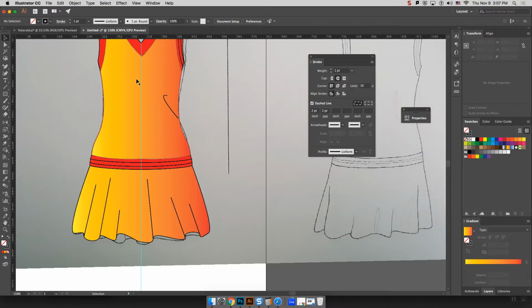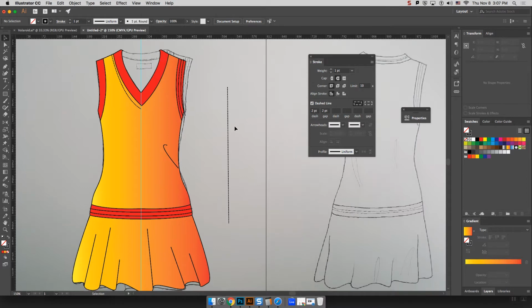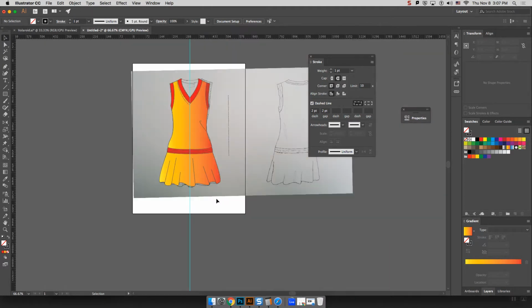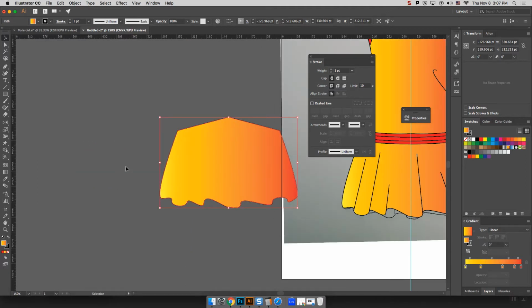So we could draw that in here if we wanted to. We could draw it in there. Or let's say we want to have a hemline, and this is always good, having a hemline on a dress. We want to have a hemline that follows the curve of this dress like it would naturally. There's a really fun way to do that. First we copy and paste the whole bottom of the skirt, and we want just this bottom line isolated.